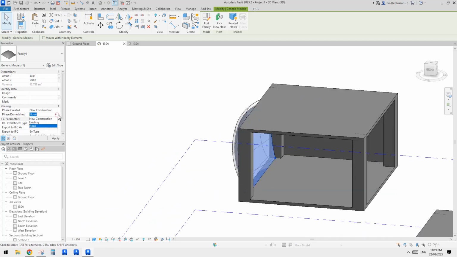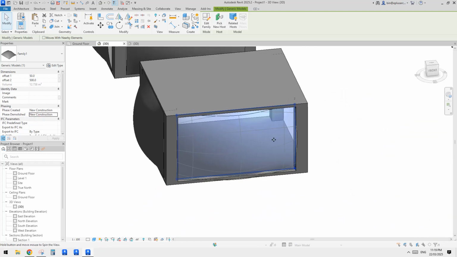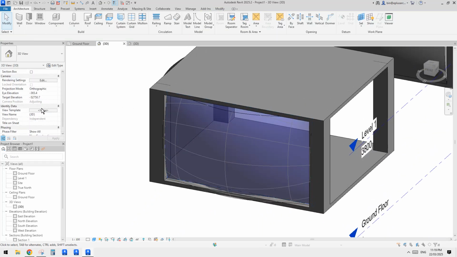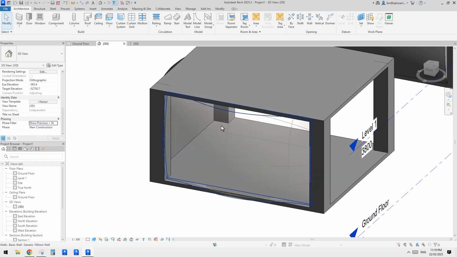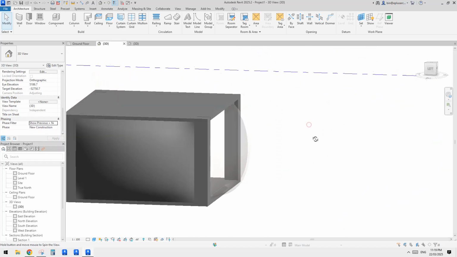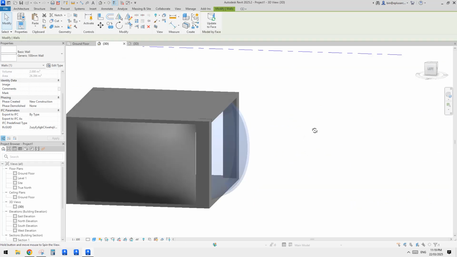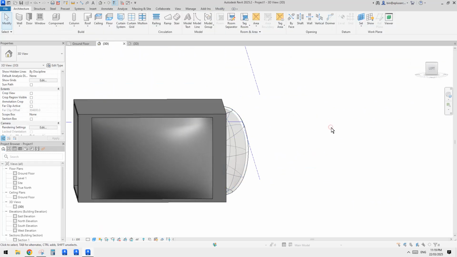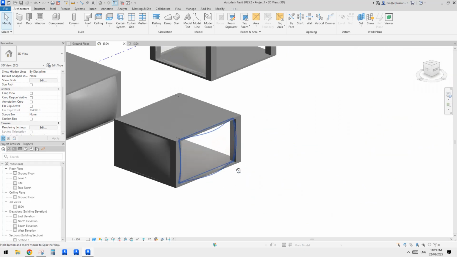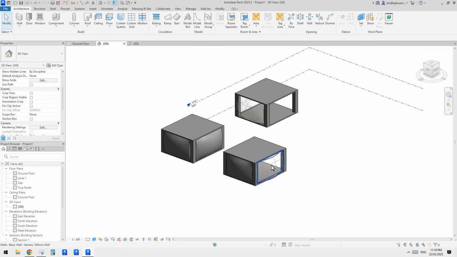I'll use demolish in the same phase, so just make it temporary. So we can just change the face filter to previous and new, so it will hide all temporary elements. Okay. I think that's okay. So basically this is it.